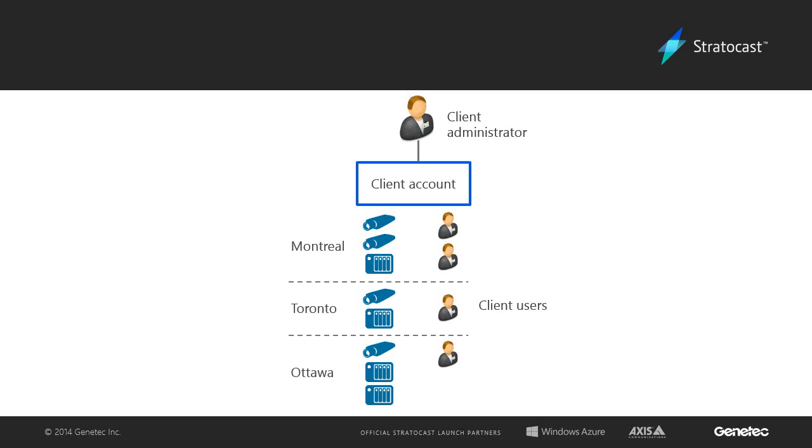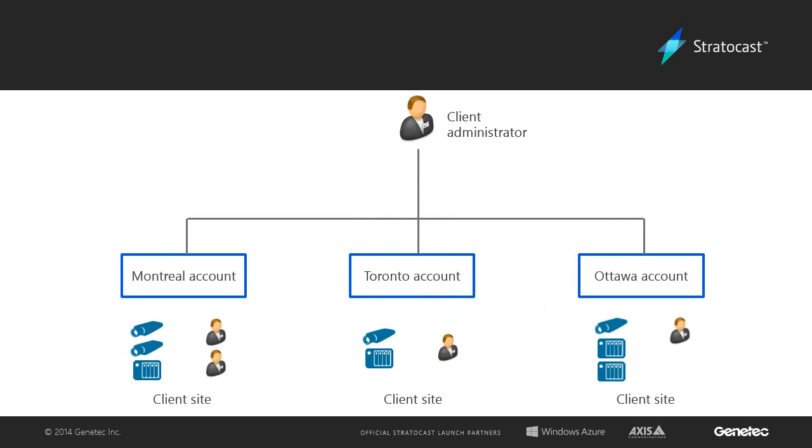We can also configure multiple accounts for one client, where each account represents one location or logical division, and the devices and client users for each location are kept separate from each other. We accomplish this by creating multiple accounts using the same client administrator username. In a multi-account client configuration, each separate account is referred to as a site. This makes viewing and editing a client's devices and users easier for both the integrator users and the client administrator.